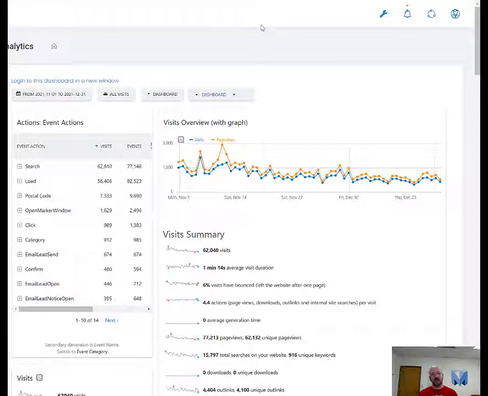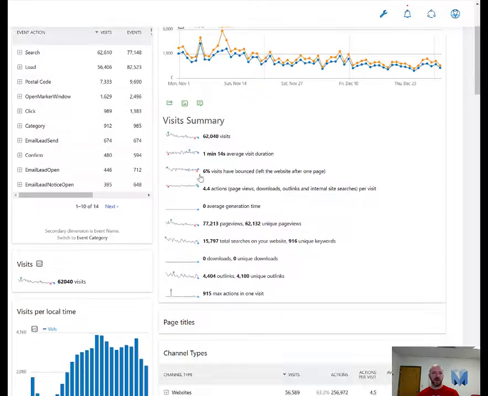Those pieces that we've seen so far were really just glances at MetaLocator's analytics database. This is the dashboard for that analytics database, and it shows a lot more information which can be used for analysis in a very detailed way in terms of seeing all the activity that occurs within your locator. So you can see the number of visits over time. You can choose the date range that you're analyzing.